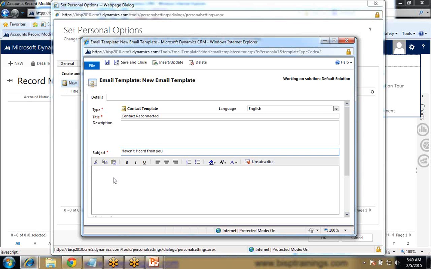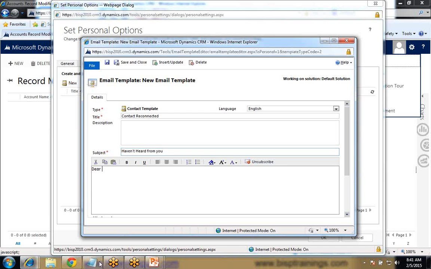Now I would like to add the matter. What will be the content? So I write over here, dear. Now after dear, I would like to mention the name of the contact. I would like to mention the contact name, and that should be dynamic, because for example, I'm sending an email to a specific contact or multiple contacts together. Mails will be sent to them, and instead of dear sir or madam, I would like to mention their name. So how to add their names over here?